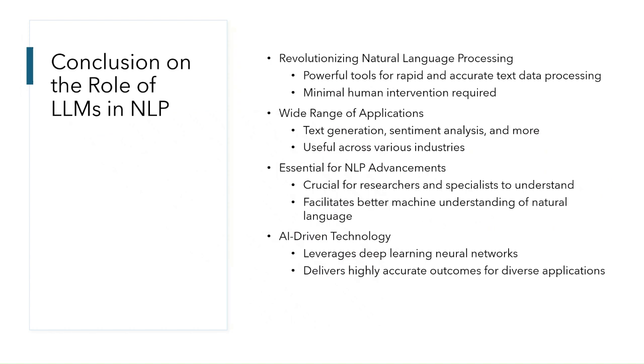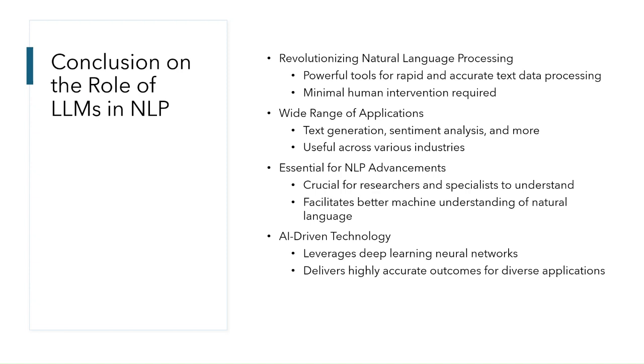So moving forward, we are going to be concluding this session today with what all we spoke about. Large language models are powerful tools for natural language processing which quickly analyze and accurately mimic the data, and these LLMs can be used for a variety of tasks like text generation, sentiment analysis, summarization, classification, and many more. With the LLMs' ability to quickly and accurately process large amounts of data, they have become valuable tools for multiple processes across industries, and now natural language processing researchers and specialists specialize themselves in large language models, and they want to stay ahead.